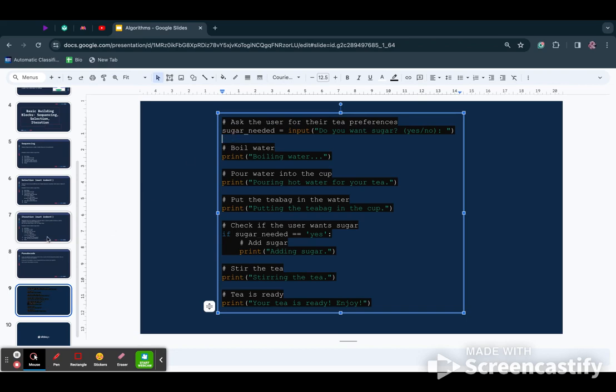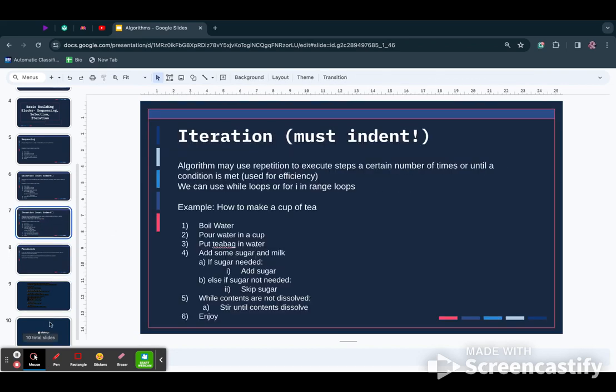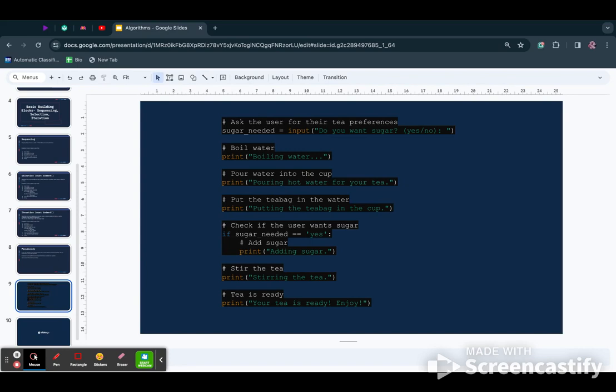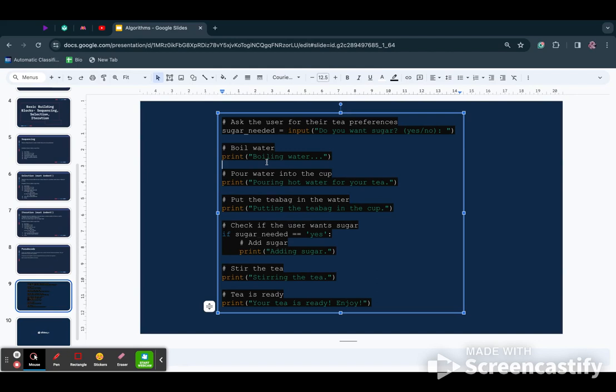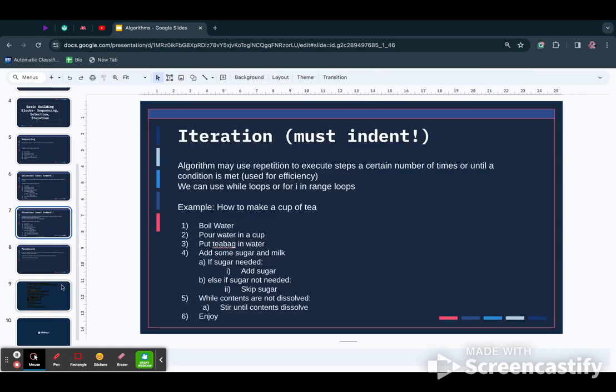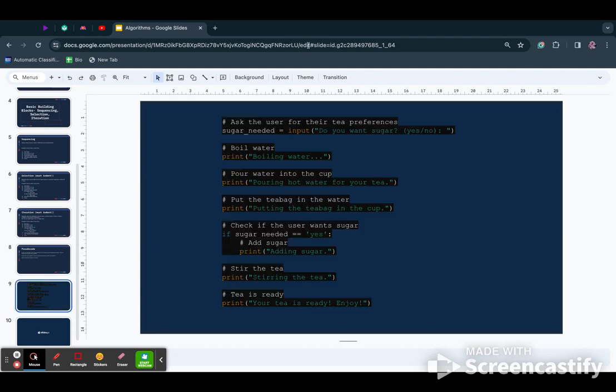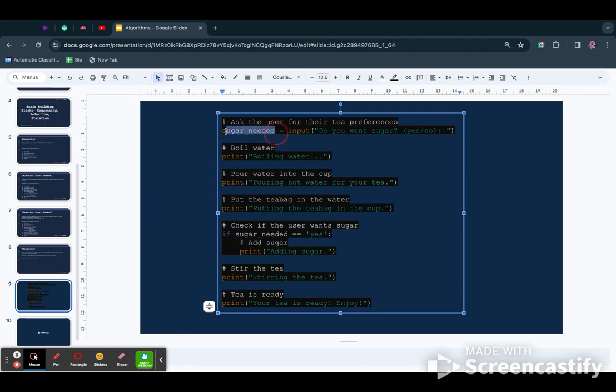Okay, so as you can notice here, the difference between this one and this one, they're extremely different, but not really. Because this one right here is more in the coding format, right? This, you can put straight in Python, which is a coding language, and this would work. This one, if we put it in Python, it's not going to work at all because it's not in proper format. So sugar needed equals input. This is basically just a variable. And this part is basically just asking the user, okay? So the user is basically us.